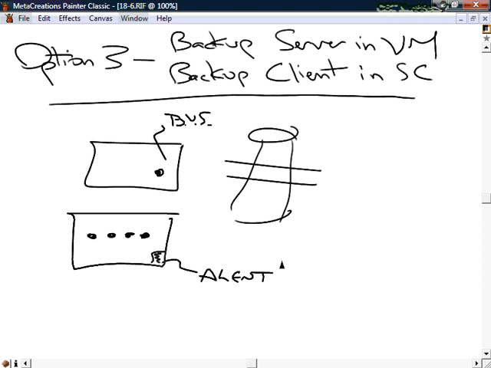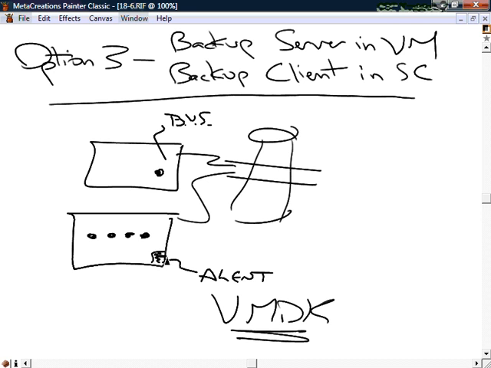Now, obviously, I have to have some sort of application that runs on Red Hat, and it also has to be able to support backing up VMDK files. It has to understand VMDK files and know how to quiesce them. But I can potentially have this backup server sitting inside this ESX box, communicating with this agent. When it's time to do backups, the agent says, okay, you quiesce, okay, I'm going to back you up. Now I've got VMDK file 1.